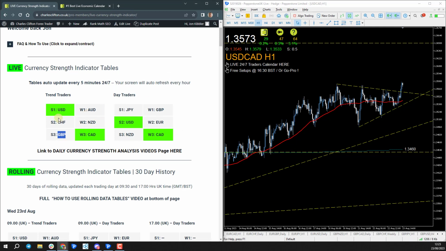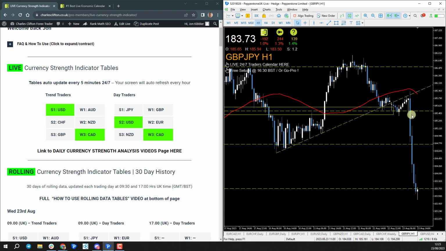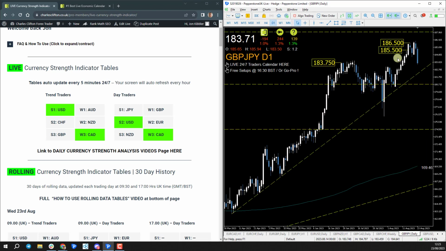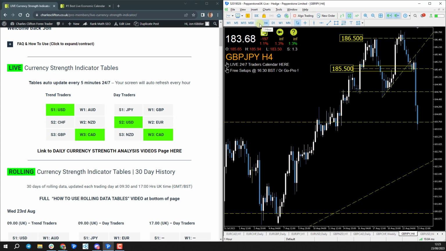What we'd like to see is yen come and appear on the strong side, which probably isn't far away, to be honest. If we take a look at pound yen, we are breaking through some key areas, and the likelihood of pound yen coming on here as a strong currency is quite strong at this current moment in time. So we'll see what happens. Obviously, this could all change by the end of the week, and that's what's so difficult about calling these markets at the moment. So just be mindful of that.